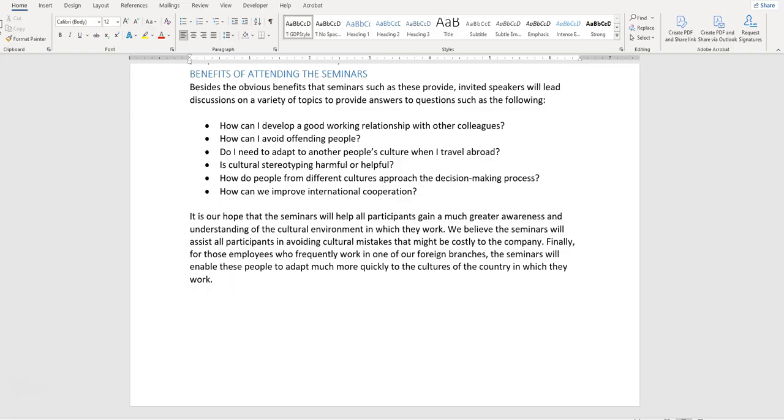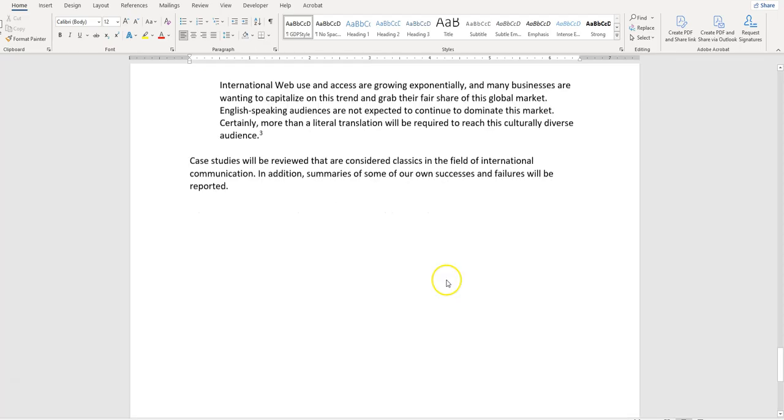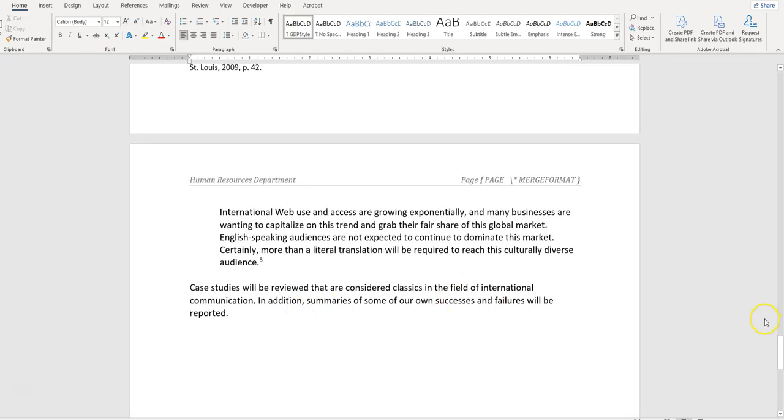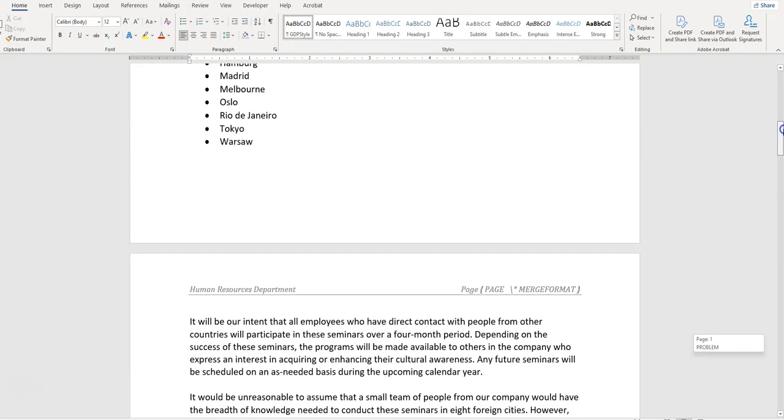Because I'm continuing with this previous report, I'm just going to press Enter one time after this paragraph, and then I'm going to type in the first side heading. Remember, we're only going to format this after, so it's just going to be plain in all caps. I'll press Enter once, and then I'm going to go ahead and start typing my paragraphs. So I'm at the end of the document. Let's take a look at everything that I typed out.